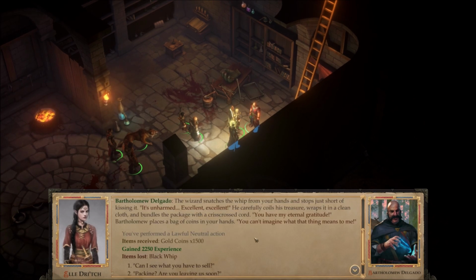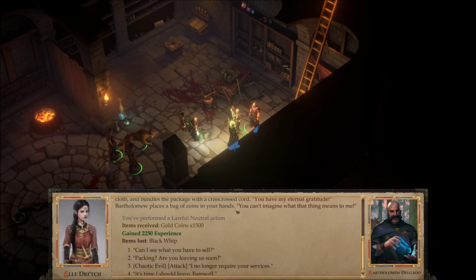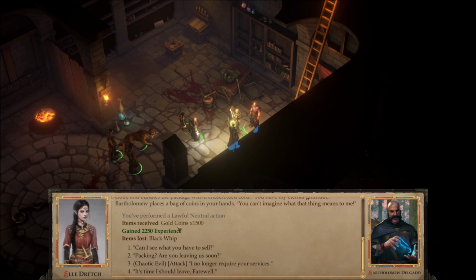It's kind of creepy. The wizard snatches the whip from your hands and stops just short of kissing it. Dude, it's unharmed. Excellent, excellent. He carefully coils his treasure, wraps it in a clean cloth, and bundles the package with a crisscross cord. You have my eternal gratitude. Bartholomew places a bag of coins in your hand. Hey, I'll take money. You can't imagine what that thing means to me. Got a lot of XP though for it.